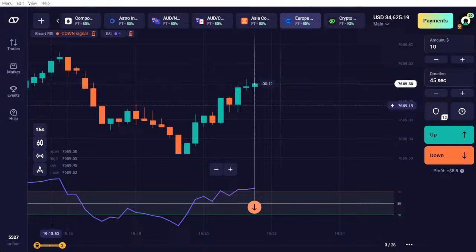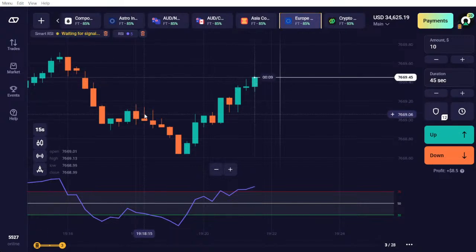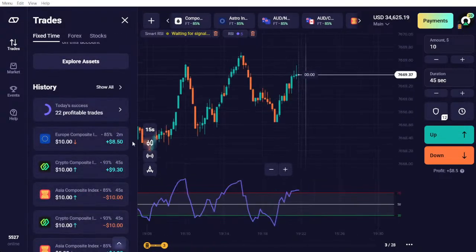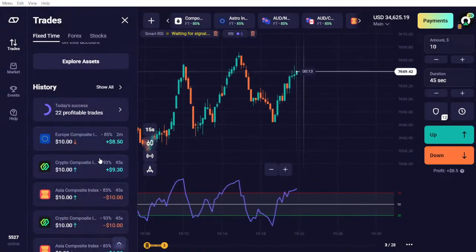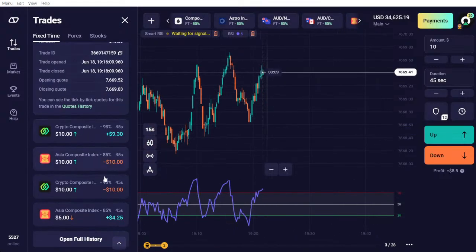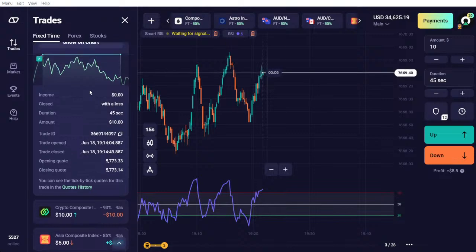Atika Shah ji, as for the best time to trade as per the strategy, once the signal is quite fresh and new, you can open a trade. Okay, so we opened 2 trades. One was for 2 minutes and one was for 45 seconds. Both were positive. There were 2 more trades also, and those went negative.